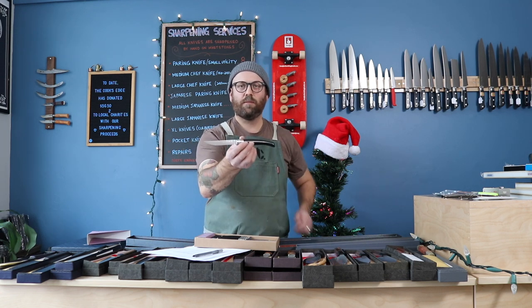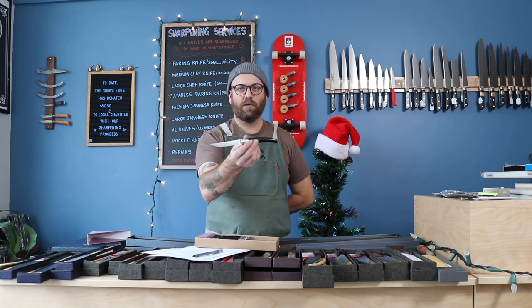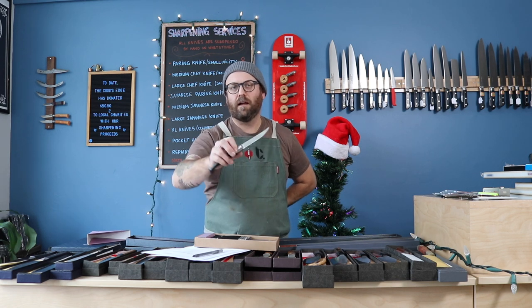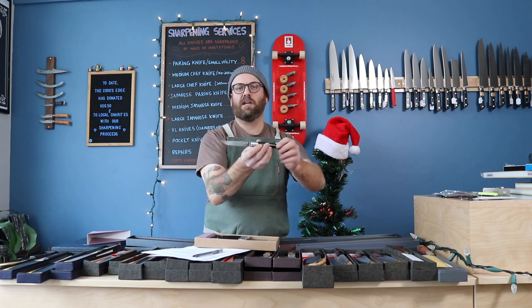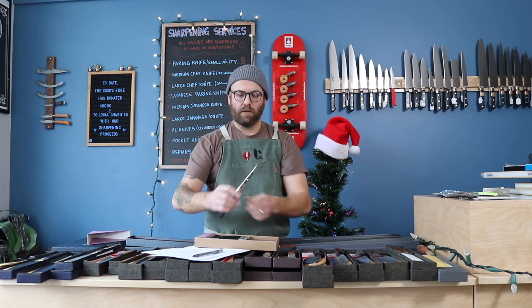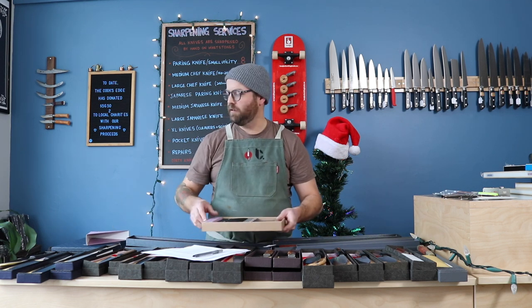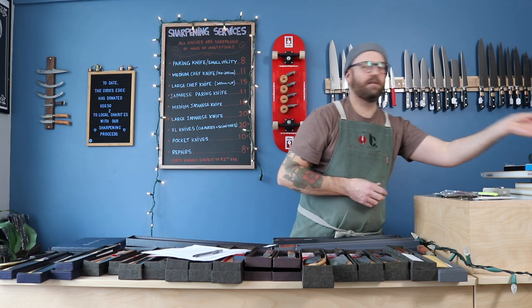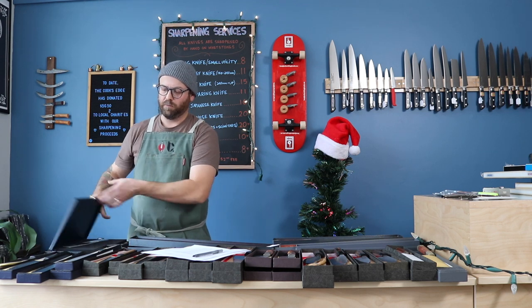And these Opinels are made with Sandvik 12C27, I forget what it is, 13C26 or some type of Sandvik steel. We'll have to just check on the website. I'm pretty sure we've got all the specs updated on this product, but pretty awesome Swedish steel steak knives from Opinel. 13C26, I think it is. Could be wrong. We'll have to double check.